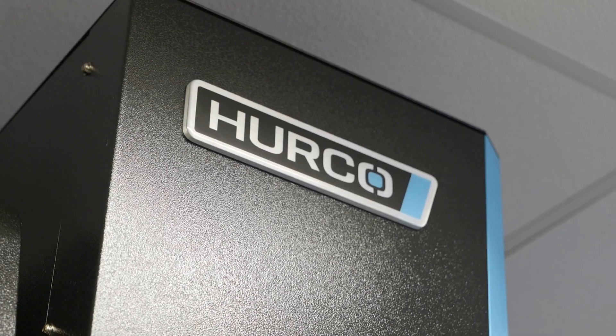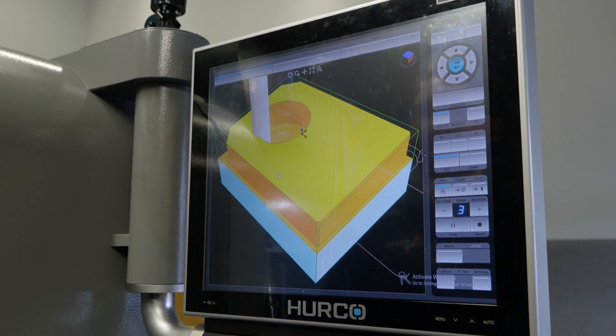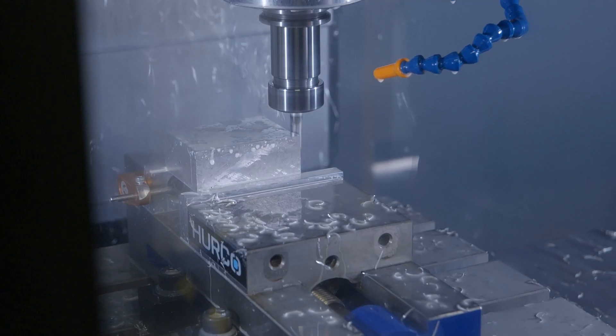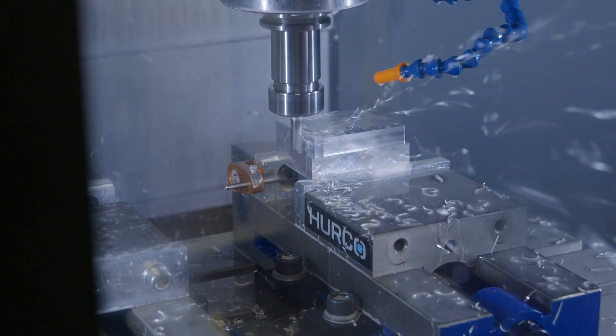When we took the decision to explore bringing in a milling machine, we looked at a number of different providers. The things we were really keen on were: number one, making an investment which is financially viable — not too expensive — and something that gives us the capability to do everything we need in the right materials and the right accuracies. But Herco also supported that process by de-risking us. They offered a financial agreement over a set of months, so instead of taking a massive leap into the world of milling, we were allowed to dip our toe a little bit beforehand. That really helped oil the wheels of bringing it in.